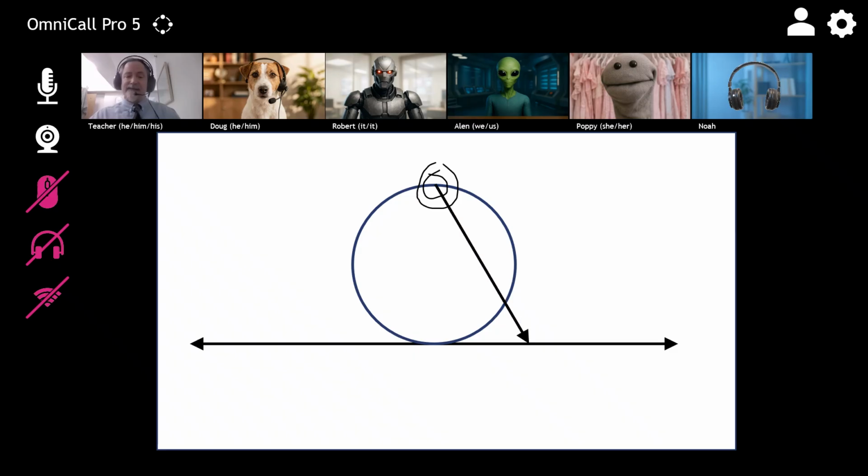Let's do this line. Does this line go through our anchor point and also go through the circle crossing? Yes, of course it does. This line, does it go through the anchor point and the crossing point? Also yes. This line? Yes, it does.